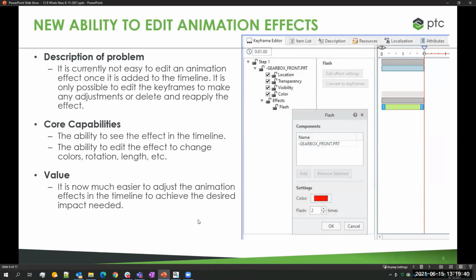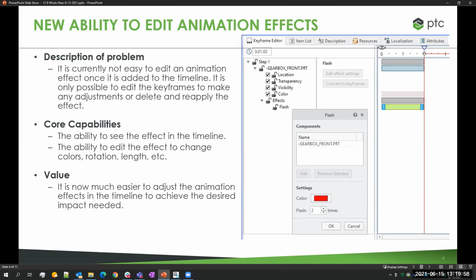So the next capability is based on being able to edit animation effects. In Creo Illustrate, you've been able to use the unscrew, flash, wobble, fade in, fade out, those kinds of things.